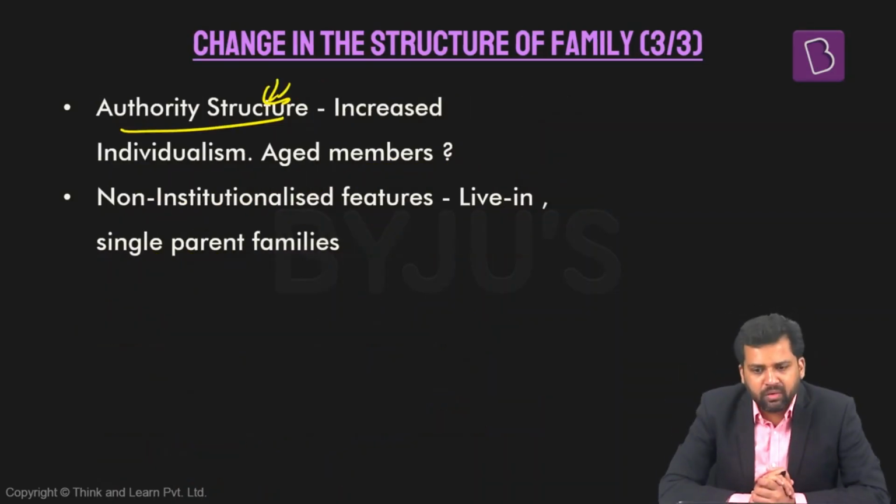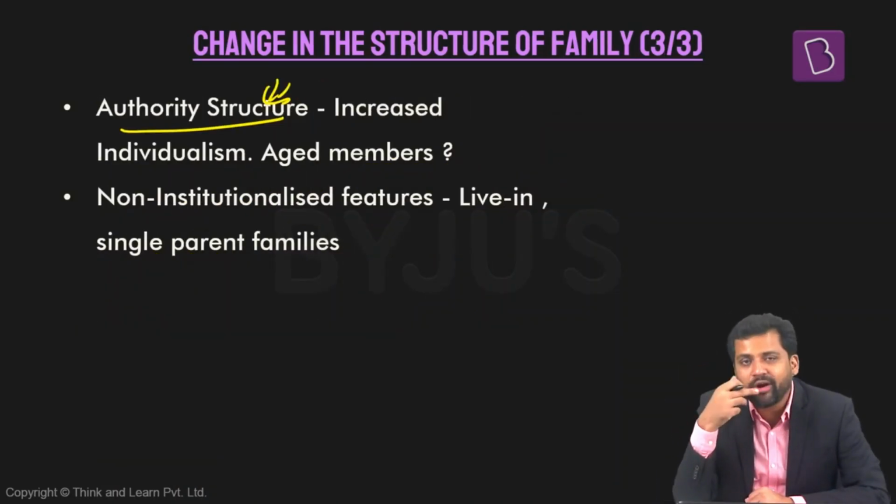What about authority structure? Even now, do the elder members have more authority? Even now, do the male members have more authority? Again, here also there is a change. Individualism is on the rise. Not necessarily will the younger ones always agree to what the elder members are saying. Right? So people are more individualistic now. And not necessarily will all the authority be vested in the male members.